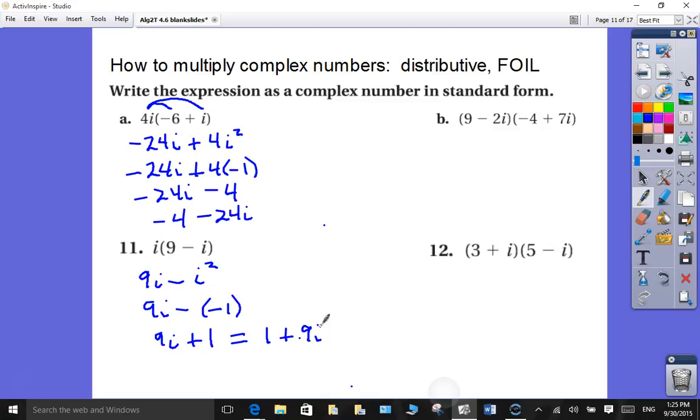Okay, now that on the top, because it's a binomial times a binomial, you're going to FOIL, right? In one way or the other, whether you use FOIL exactly, just make sure everything in the first set of parentheses multiplies everything in the second. So it'll be negative 36 plus 63i plus 8i minus 28. Oh, sorry, I'm thinking of something different. Getting ahead of myself. Minus 14 I squared.